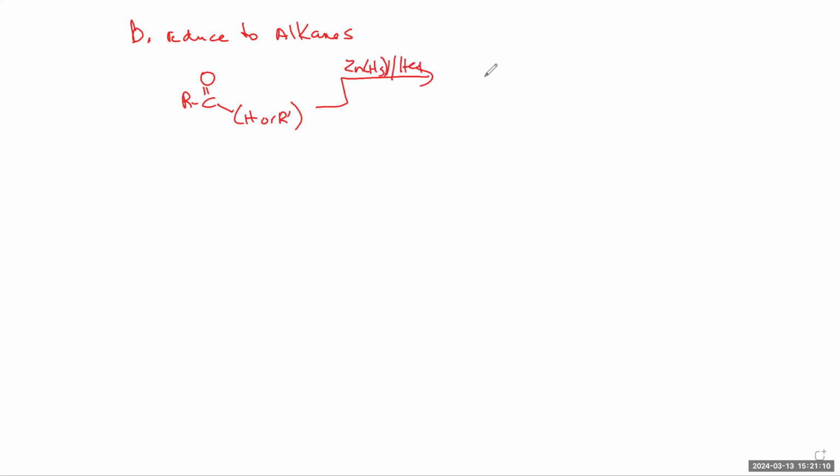You can also reduce them to alkanes. Now we saw this in the aromatic chapter. And so if you start with a ketone or an aldehyde, I'm just going to say on here H or R prime, right? So it could be an aldehyde or a ketone. We saw in the last chapter, if you took zinc and mercury, in the presence of HCl, you could reduce that to H or R, right?